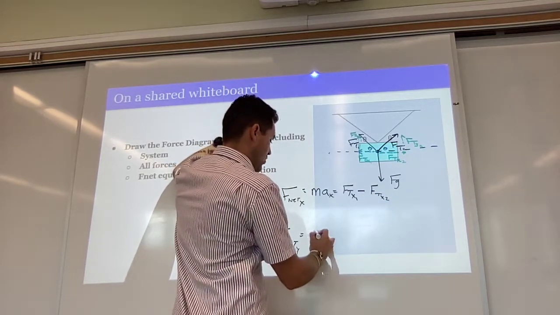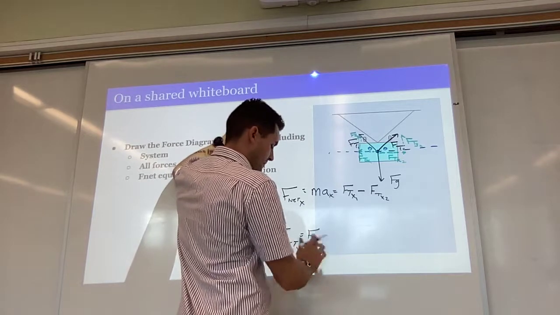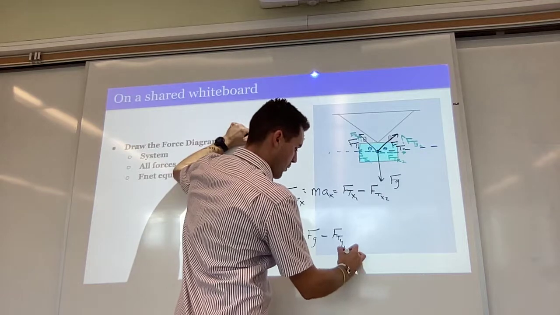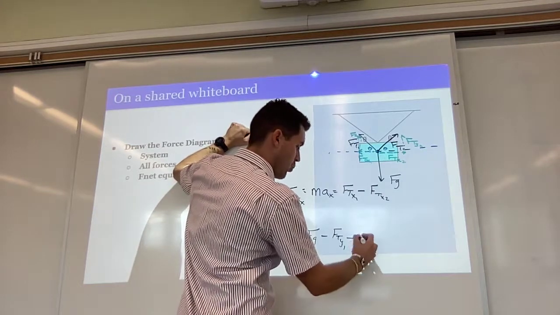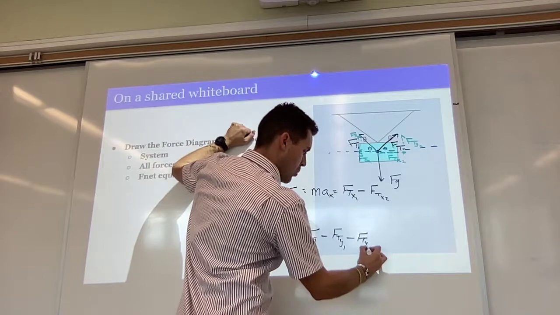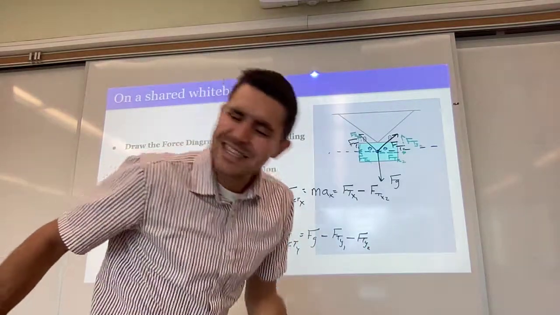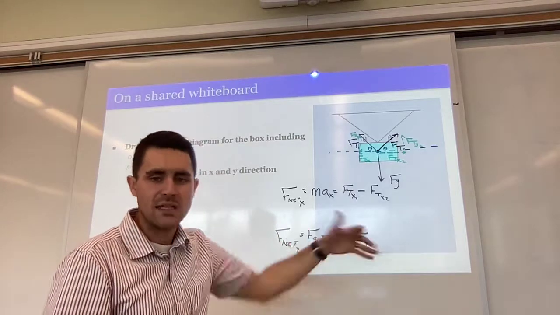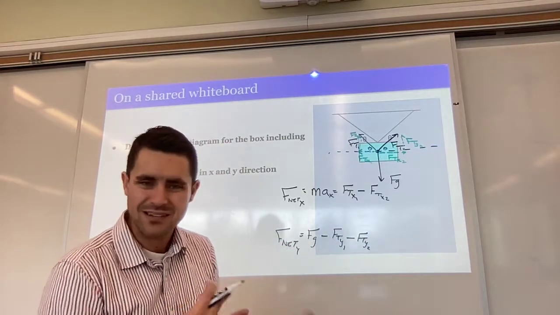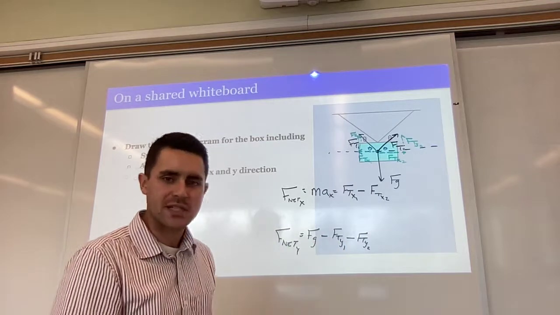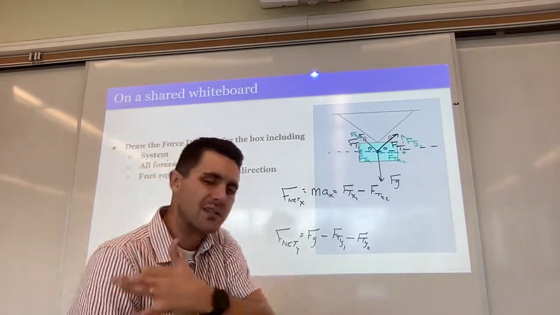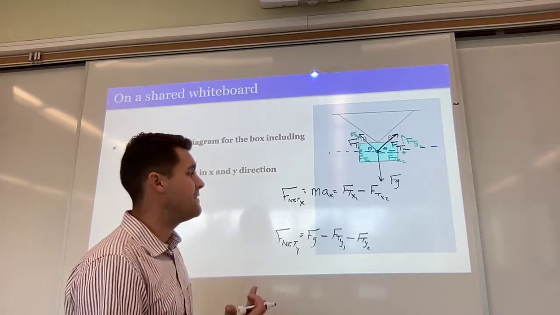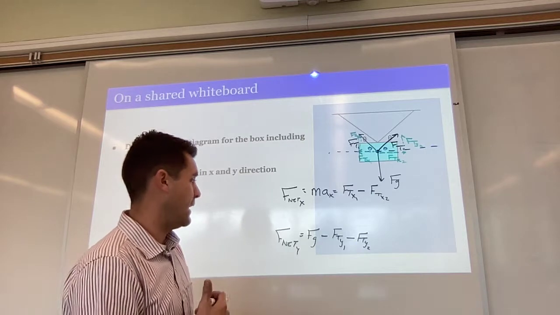And when I think about FTY, or F net y, I know that there's gravity. There's gravity, but then pulling upward of gravity would be FTY1, and then in the same direction as tension 1, so also negative, FTY2. Why is it negative? It's negative because it's opposite the direction of gravity. Gravity I called positive because it was first. These two I'm calling negative because it's opposite. Not that it matters, but I could change the signs easily, make gravity negative and make these two positive, whatever you want, okay? So these are my expressions.